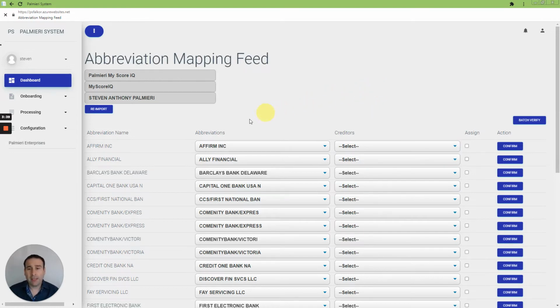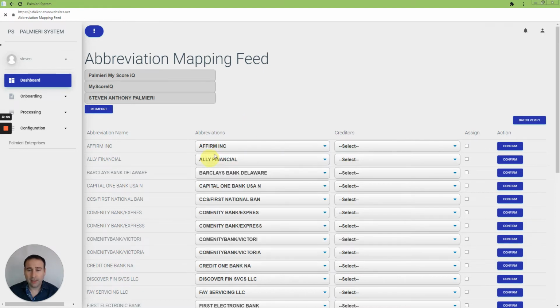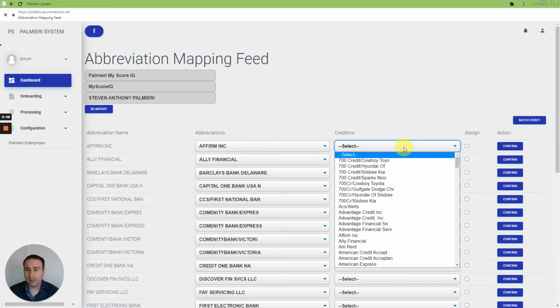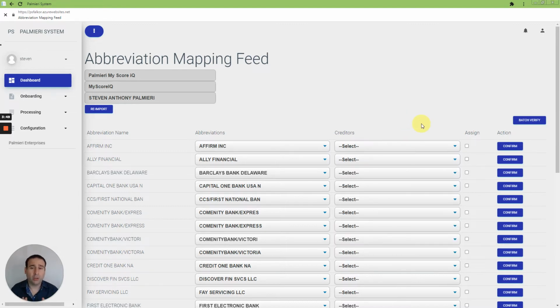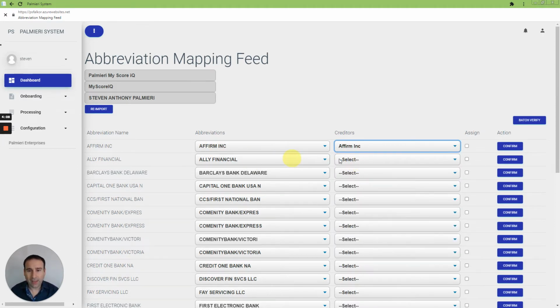So what has to happen is you have to map the name of the trade line, okay, this is your trade line name that it gives you, with whatever it is for the address, because typically when you look at these reports, the trade line name actually is different than the address name, right? So we're going to go through and we're going to map these out. You do not have to map this for every client. Once First Base Inc. is mapped to its creditor, just like this, once Ally Financial is mapped, then that means we're good to go. And you're not going to have to map these ones for any more clients.